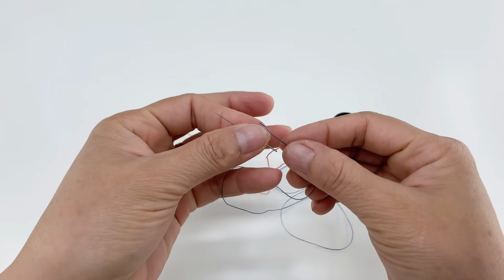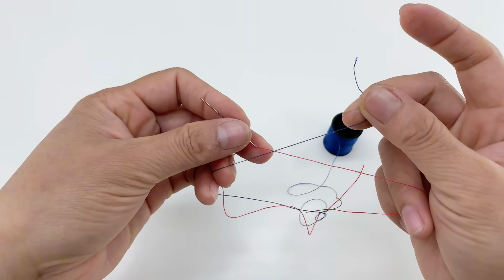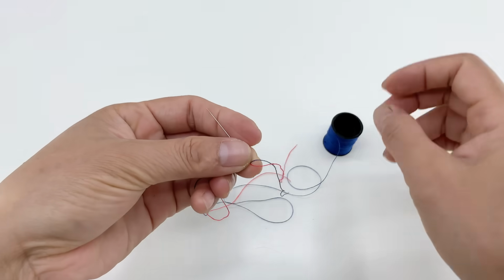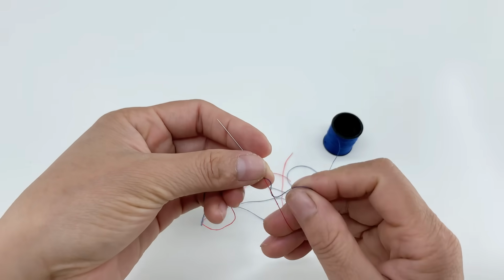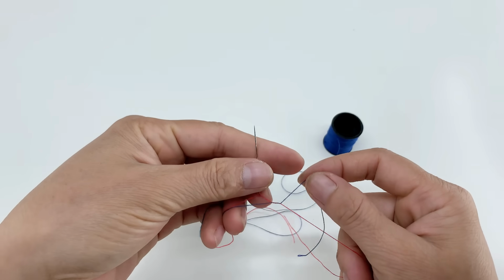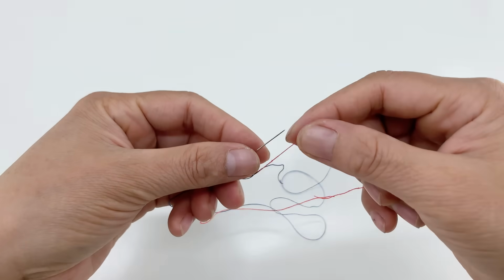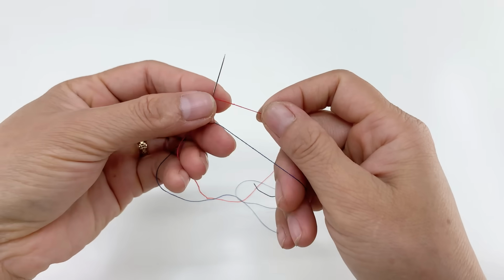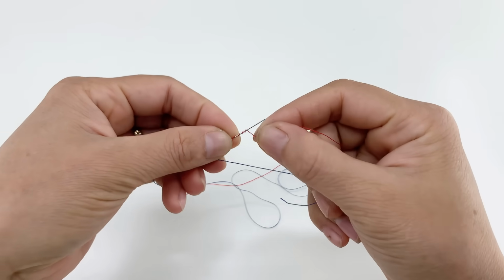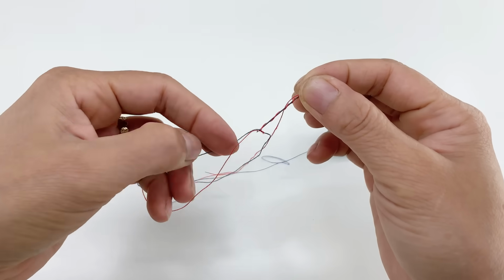First, I prepared 2 threads, one orange and one blue. After having the orange thread in the needle, I pulled it out a moderate length, then split the orange thread into 2 small branches on both sides. Next, I placed the blue thread horizontally in the middle of the orange thread. Now, I used the right orange thread to cross it upside down, tightly wrapping it around the blue thread 2 to 3 times. This action helps the blue thread stay in place and not fall out.